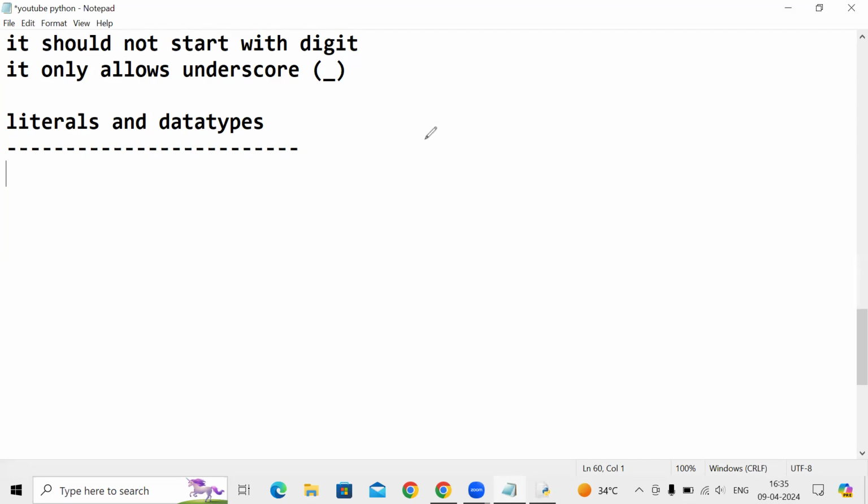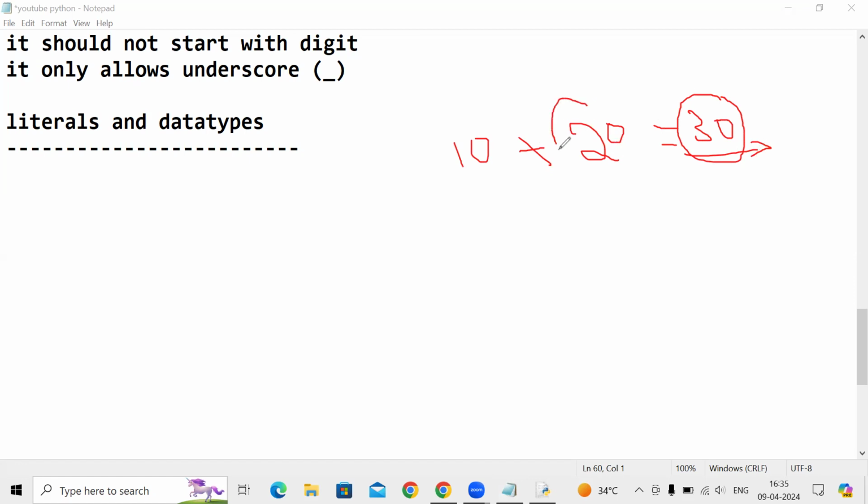Suppose, for example, 10 plus 20 equal to 30. If the question says print the sum of the two numbers equal to 30, you need to take two numbers and print the result like 30. If you want to take these two numbers, at first you need to store them in variables, right?